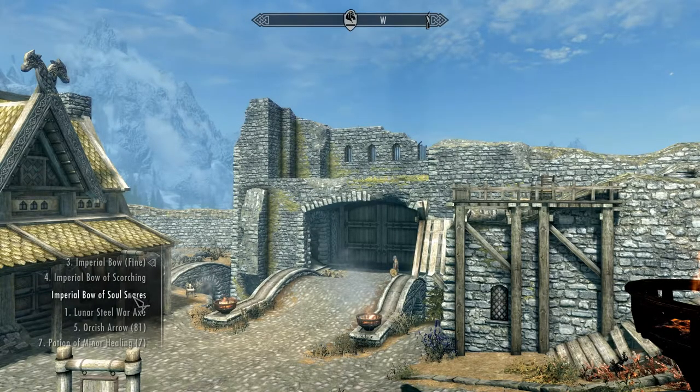Well, I'm going to start using orcish arrows for good now. So, 3 becomes my soul snares. 4 is scorching. 5 is just the regular imperial bow for normal hunting. And we'll use orcish arrows from now on. Okay, so that's my 3, 4, 5.